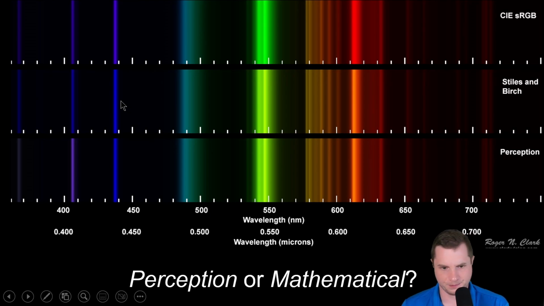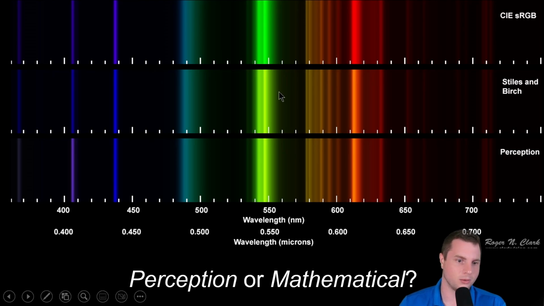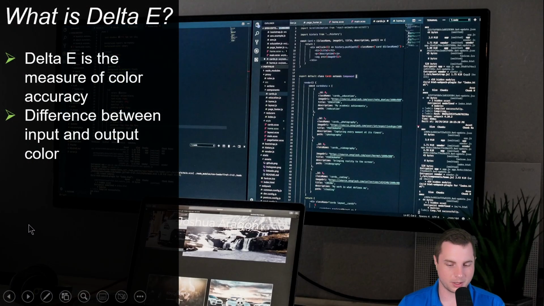Now, with that said, I am not on a very good monitor here, and I can almost guarantee you, if I went to my better monitor, I can pull out more color differences. But the orange is the big one, the green is the big one, and the violet is the big one. Those are the ones that are the most dramatic. So if you happen to be on a color accurate monitor, you're going to be able to see more than I can. All right. So this brings up delta E.